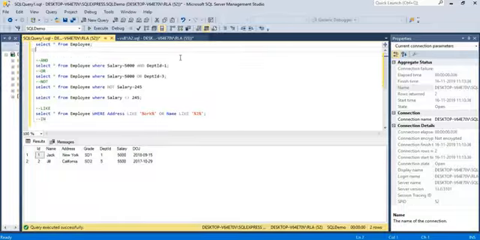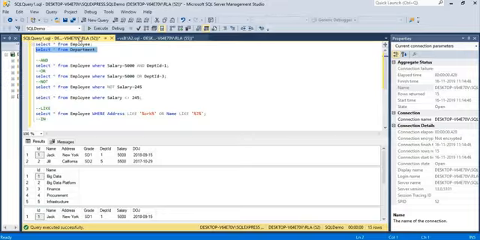So let us look at the IN keyword now. For that, we will fetch everything from department first.